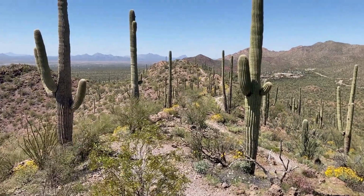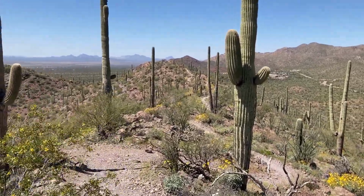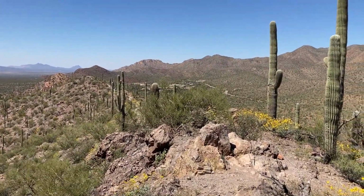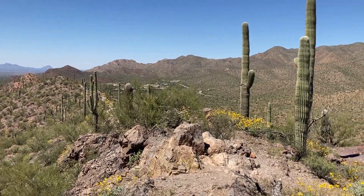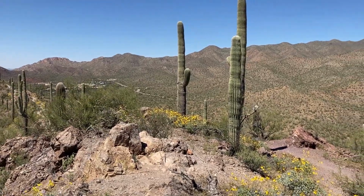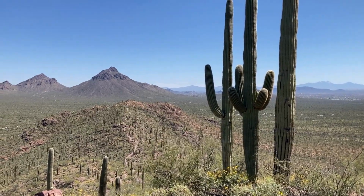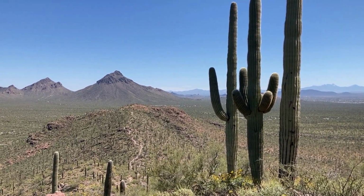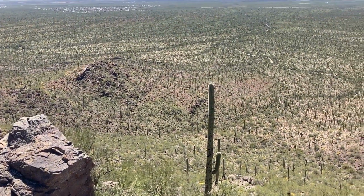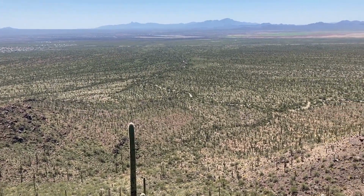From the mountain's peak, hikers are rewarded with spectacular panoramic views. To the north, Saguaro National Park West, the Red Hills, and Wasson Peak are visible. To the east and northeast, Bushmaster Peak, Tower Peak, and Mount Lemmon dominate the horizon. Looking south, Tucson Mountain Park unfolds, with Golden Gate Mountain and Bren Mountain prominently displayed. To the west, the desert valley stretches out, with Recortado Mountain and Roskrug Mountain visible on the distant horizon.